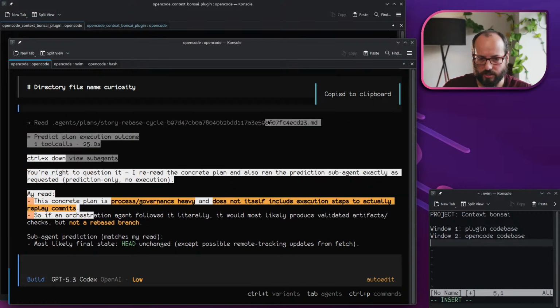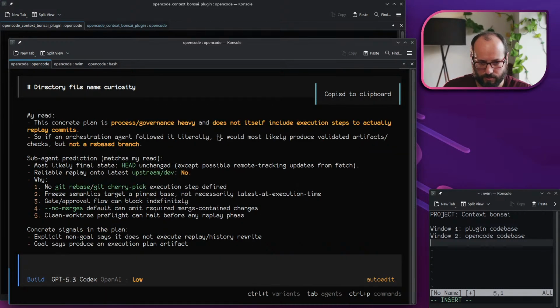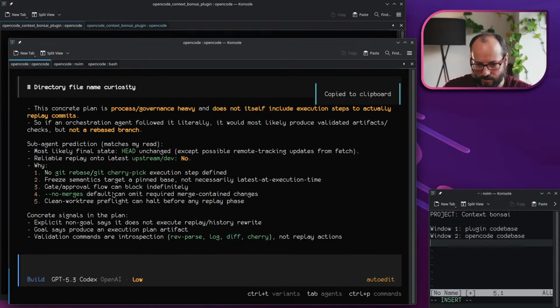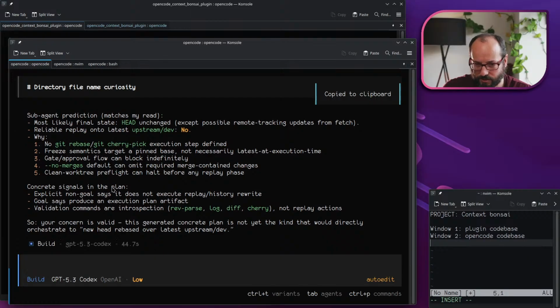So if an orchestration followed it literally, it would most likely produce validated artifacts and checks, but not a rebased branch. Sub-agent prediction also said the same thing. Okay. The generated concrete plan is not yet the kind that would directly orchestrate to. Okay. So it understands the problems.